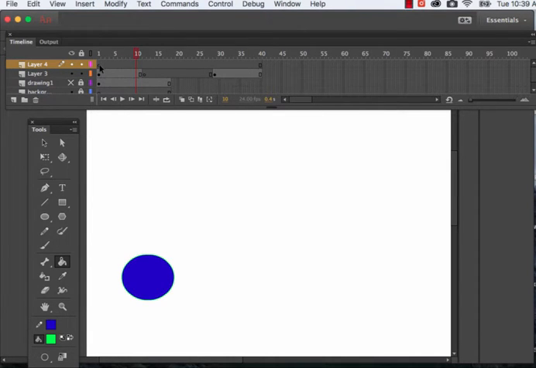Okay, let's create a new layer and we'll do a blank keyframe here. Now a blank keyframe is a change. It's similar to a keyframe, but the difference is that there's just absolutely nothing on the stage, only the layer with the blank keyframe. So all the other layers are going to be unaffected because they have their own set of frames and keyframes. Okay, if you create a keyframe, it will carry that information with it into the other boxes, and then when you create another keyframe, it'll have the information from the previous keyframe as well.